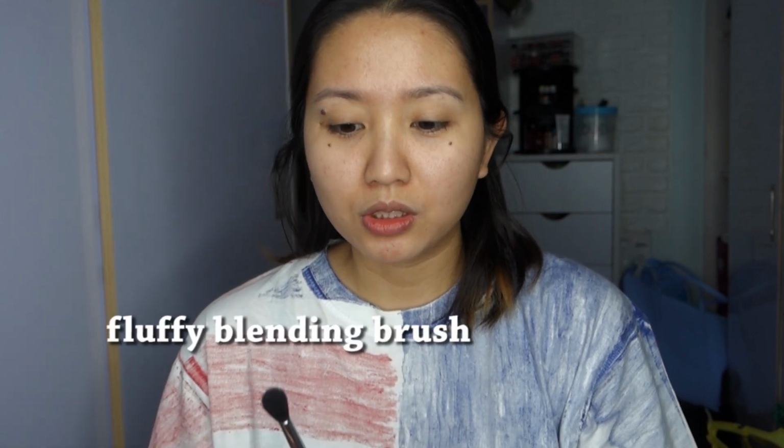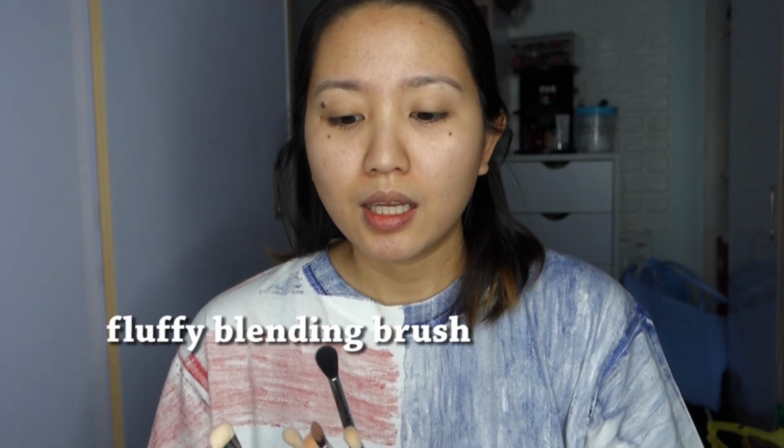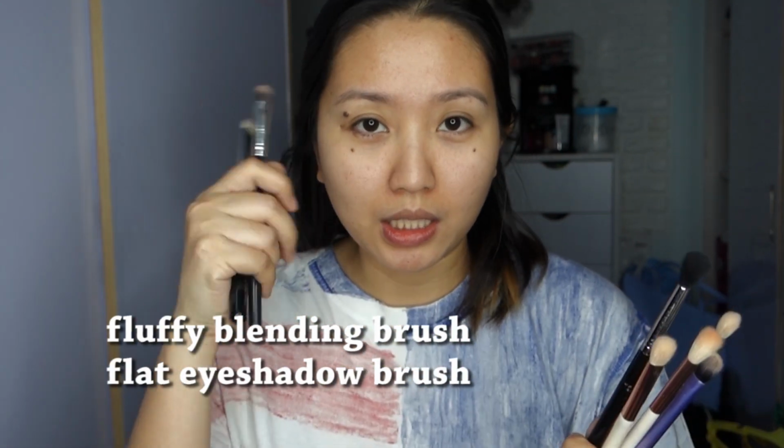So for now, I have no makeup on, because ang gagawin ko lang muna is like this one. Tapos i-zoom in ko na lang yung camera para mas makita nyo maigi kung paano yung ginagawa ko. But before that, i-share ko muna sa inyo what are the brushes na kakailangan ninyo for an eye makeup. Kasi sa sobrang daming makeup brushes, ano nga ba doon? Siyempre, nakakalito, diba? Actually, there are only two types. The fluffy brush, yun yung gagamitin pang blending. And the flat top brush, this is for the lids.